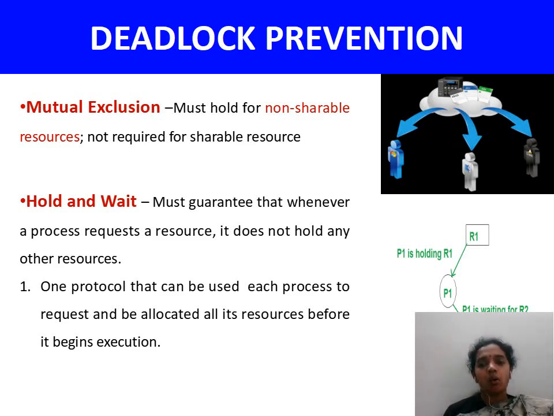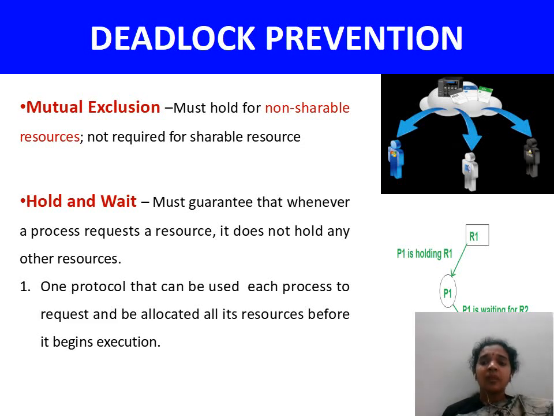And the second condition is hold and wait. Here we have to make hold and wait a false state. This is possible by giving all the resources before it starts. To prevent this condition, the process must be prevented from holding one or more resources while simultaneously waiting for other resources. There are several possibilities. In the first possibility, it requires all the processes to request all resources at a single time. This can be wasteful of system resources.